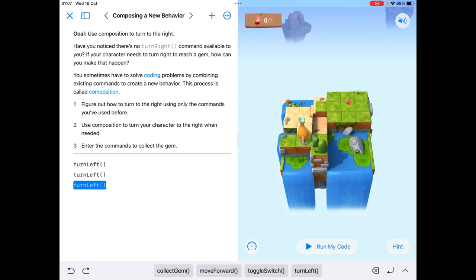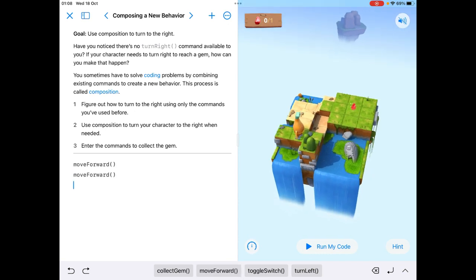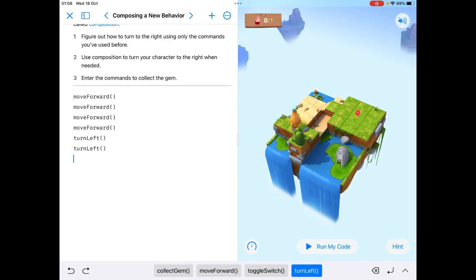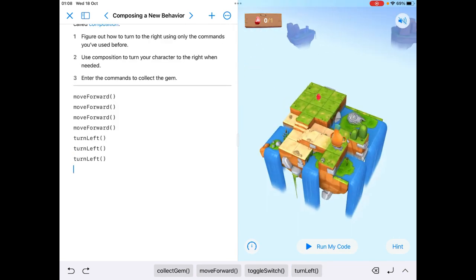So what we need to think of here is how can we shorten that down, and what we'll be doing in the next section is shortening it down, so we'll turn right, and we can do that instead of turning left 3 times every single time in our code. But that's getting too far into it for this section right now. Right now I'm just going to tell him to move forward and turn right, or turn left 3 times in this case.